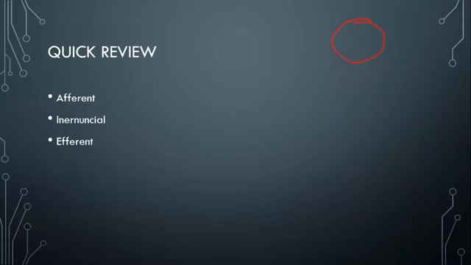All right, so a quick review of this pathway so far. We came from the eye, retinal ganglion nerve, through the optic nerve, went through the chiasm, crossed or not crossed. Regardless, you go to pretectal nucleus. Then you have an internuncial connection to the Edinger-Westphal nucleus. From the Edinger-Westphal nucleus, and here we're all talking about this whole area being midbrain, superior colliculus level, you have your efferent, or the output. That's going to be going in the preganglionic nerve to the ciliary ganglion.